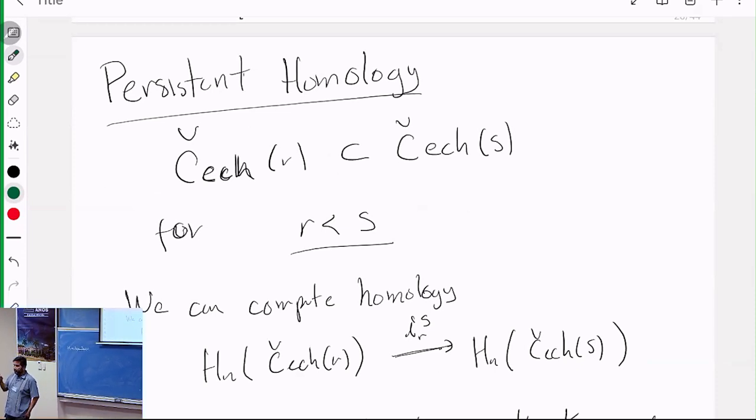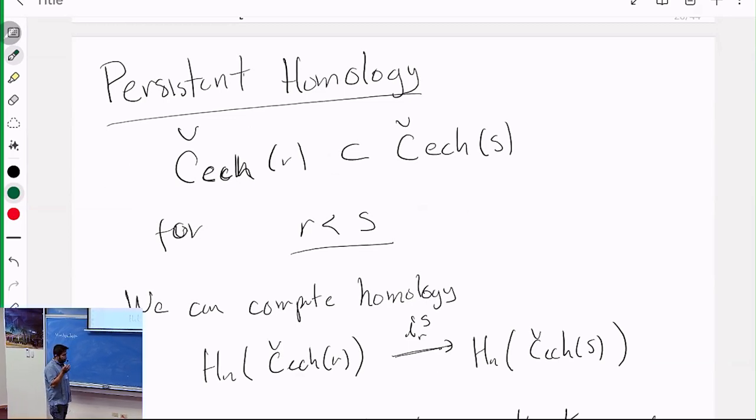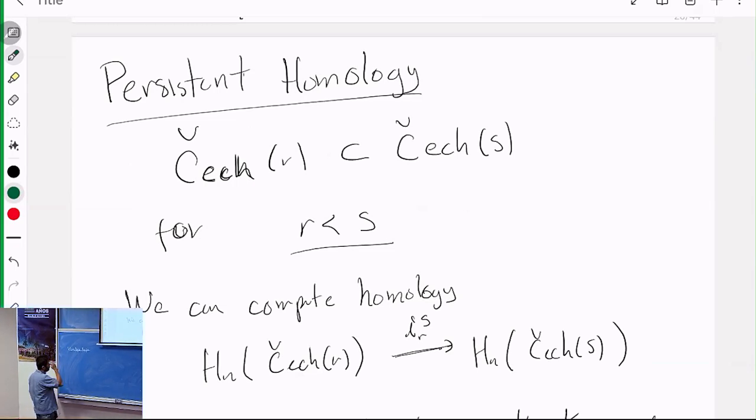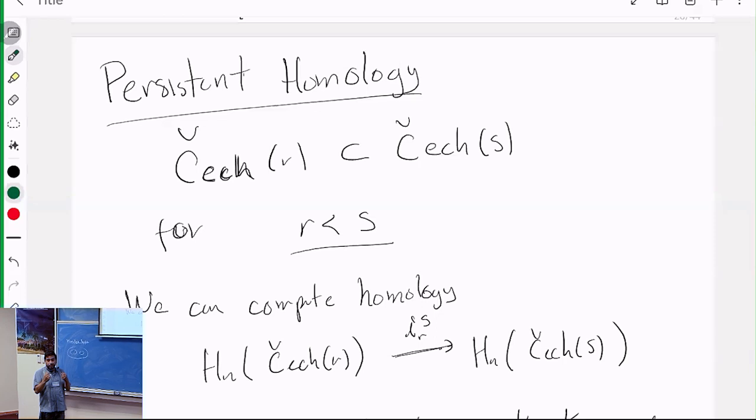One of the things that some of you might not know is, if you don't know what the homotopy type is exactly, you can always think of shrinking. This is called deformation retraction of a space.